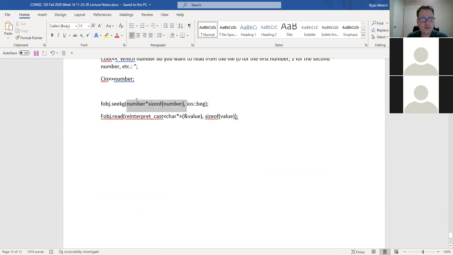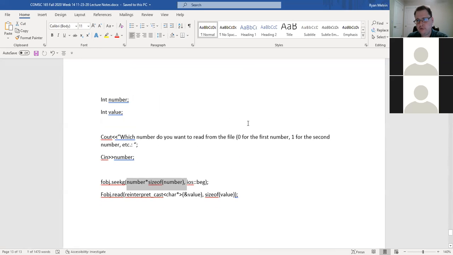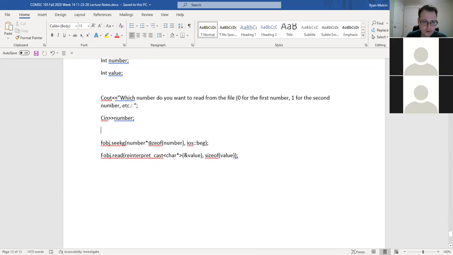But we do need to do that extra detail there. Because again, the whole idea was we were simplifying this a bit for the user. We didn't expect the user to necessarily be thinking in terms of increments of 4, because that's more of a low level detail. But we do need to account for that in the actual logic of the seek function. So the user's input multiplied by the number of bytes for that type. As long as we do that, we're going to be fine.